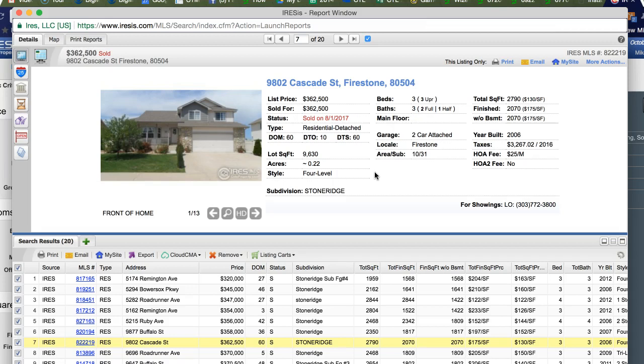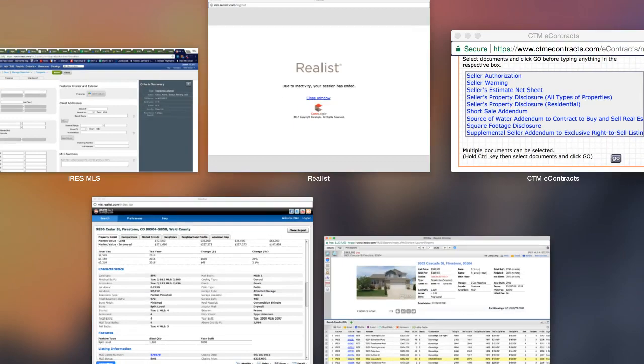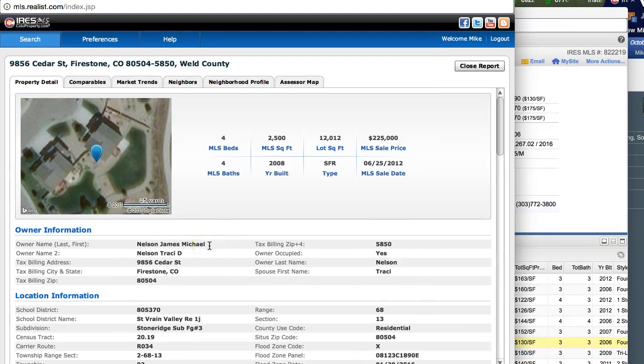Also, I don't want to go too low, because if they're like, oh, well, you didn't know that we had done upgrades and granite and finished the basement and the whole 9 yards, all of a sudden they're going to turn you down right off the bat because they think, oh my gosh, you're not realistic. So here's something else that's interesting on this one, is it is only a 3-bedroom and a 3-bath. So perhaps, all things considered, maybe this house is worth more than 362.5 because the house that we're looking at has 4 bedrooms and 4 baths. But again, a lot of times I'm just trying to get into the granulars of how much this acreage is here. I think the other subject property, the acreage is a little bit more.